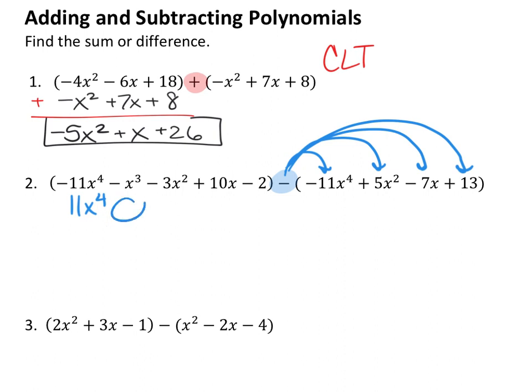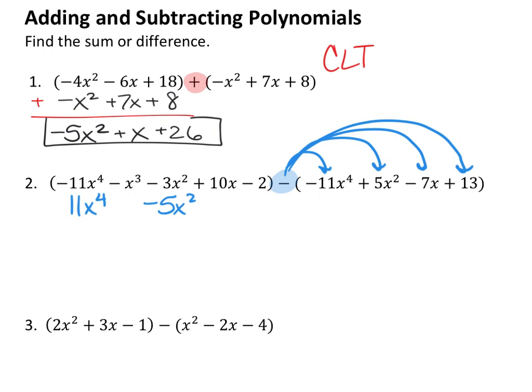Well, do I write it here? Oh, why not? It's not like terms. Very good. Where would I write it? Underneath that negative 3x squared, because I need the x squareds to line up. Boom. Good eye. Now that we notice that, you have to line them up correctly. Do you see that?